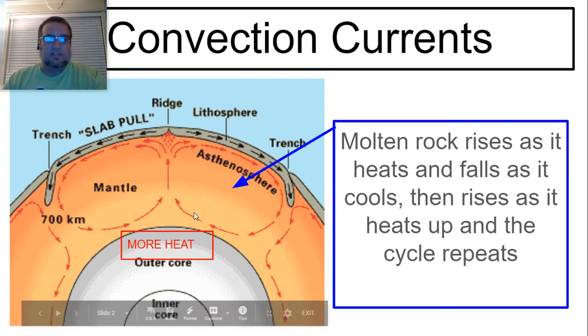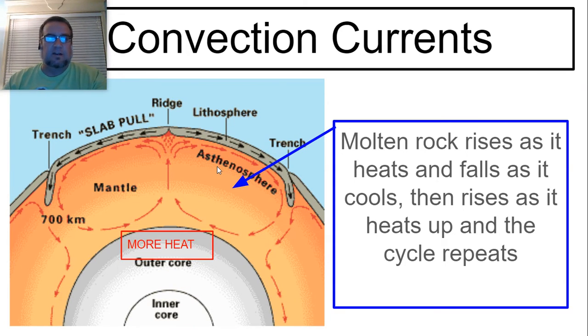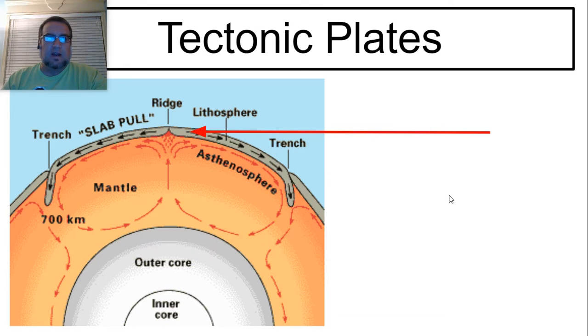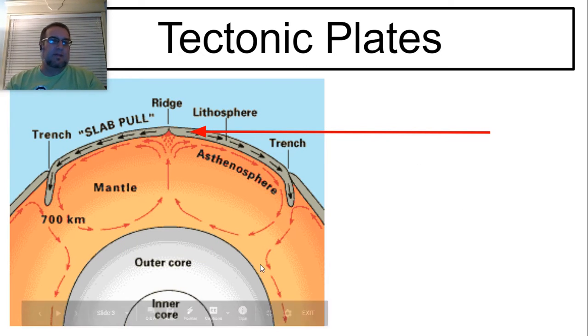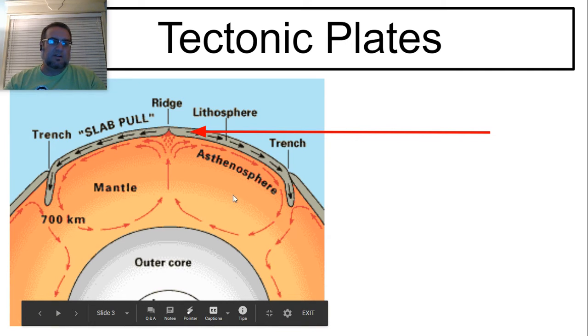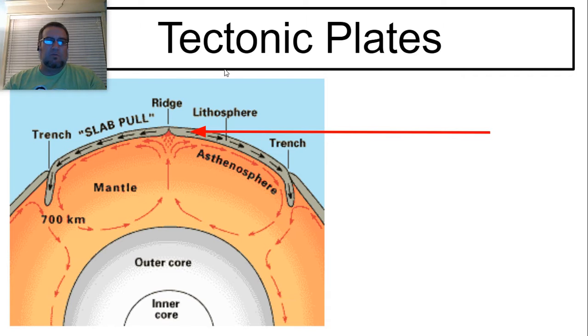And this material is cycled, just like the rock cycle we talked about. This is all molten. This is all melted, right? The whole time. All right. So what is a tectonic plate, though? Okay, so we got this convection current happening underneath the Earth in the mantle, and now what do we call these tectonic plates?